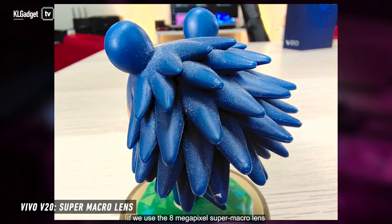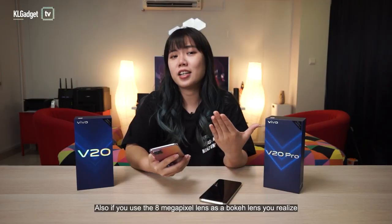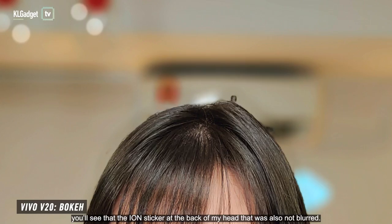If you zoom in on the trees or the grass, they appear a little bit muddy. And if we use this 8 megapixel super macro lens, it actually captures a lot of details even when you're super close up to your subjects. So you can actually see this sonic head, there's a lot of dust on it, which you probably won't notice if you're not really looking. Also, if you use the 8 megapixel lens as a bokeh lens, you realize that when you set it to the lowest aperture, the cutout isn't that accurate. You'll see that there's this ion sticker at the back of my head that was also not blurred.